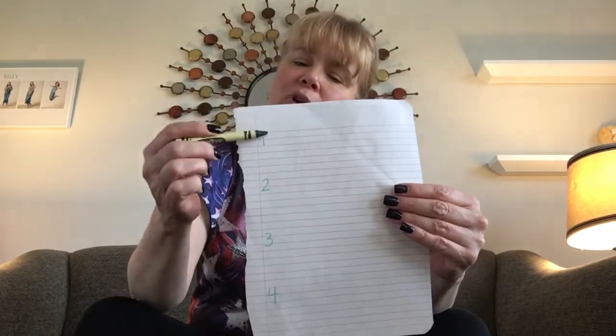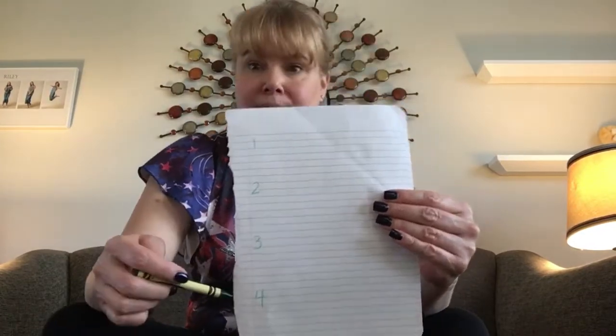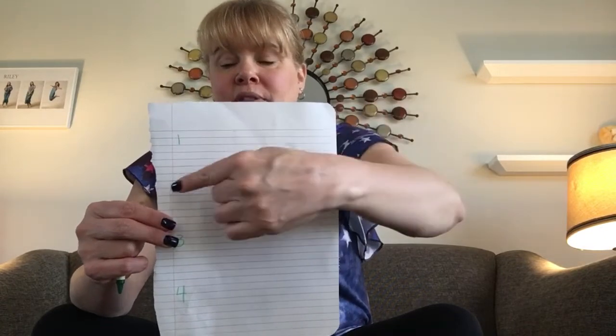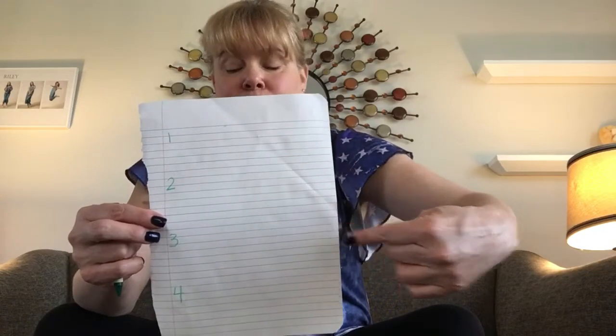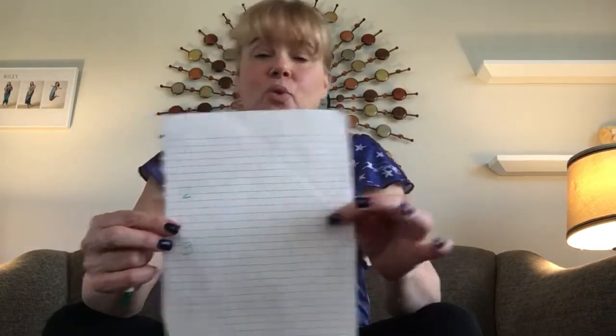Okay, so you probably want to put these 4 numbers on your paper. We're going to write 4 music rhythms. And the first rhythm you can write next to the number 1, and then the second rhythm next to the number 2, and the third rhythm next to the number 3, and the fourth rhythm next to number 4. And then you can take a picture of it and you can send it to me on Seesaw if you want to. But don't forget, this might be pretty important too.